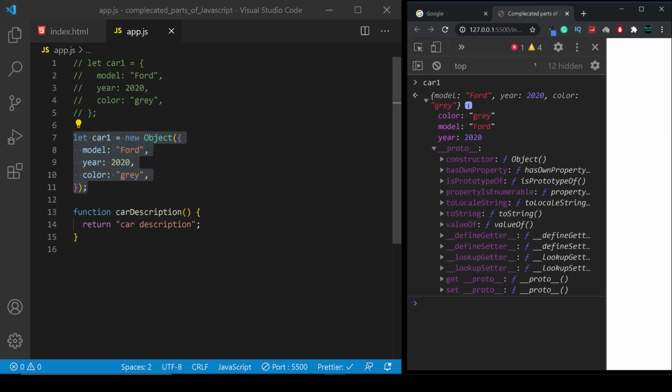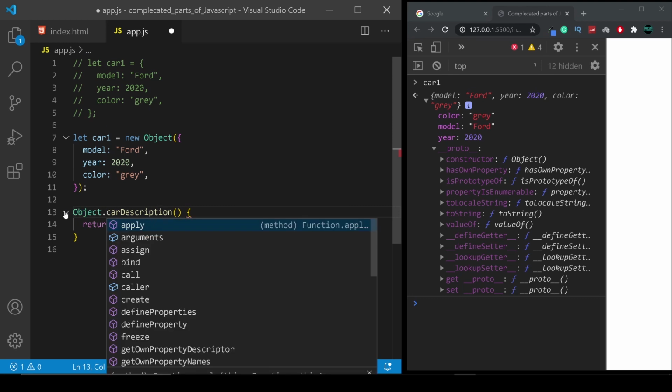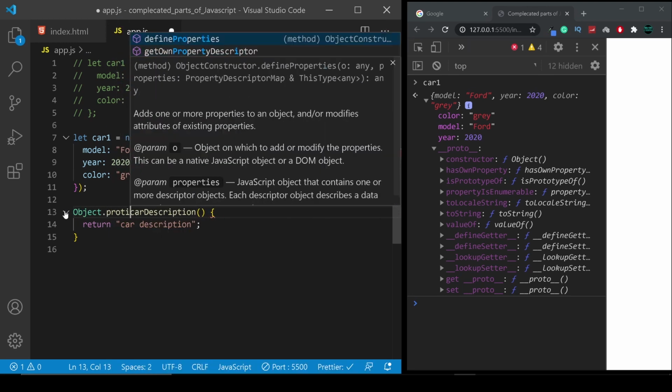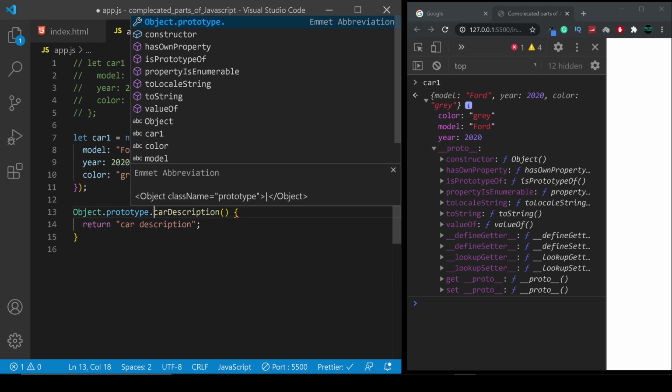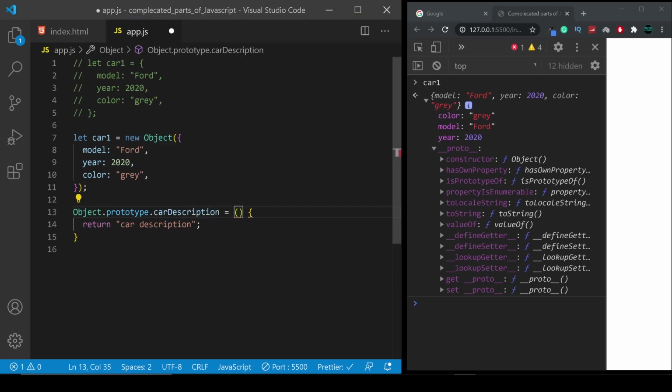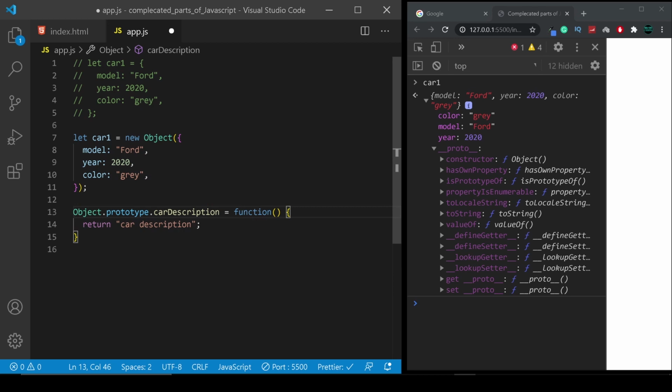So let's recreate this function, this method, so we can access it through the prototype. Let's remove the function. I'm going to say Object, which is global, dot prototype dot carDescription, and we assign the function. Let's save.